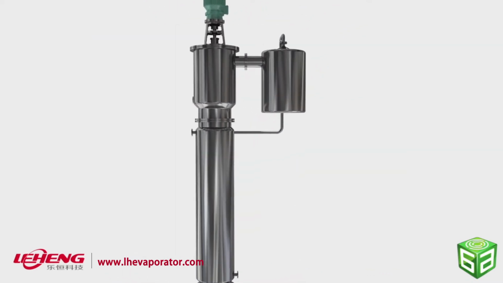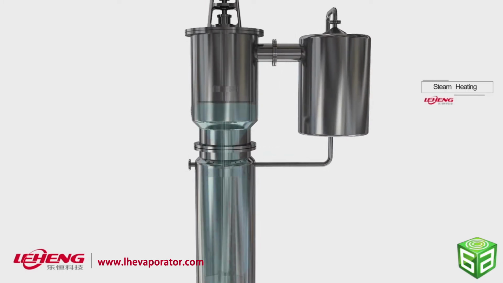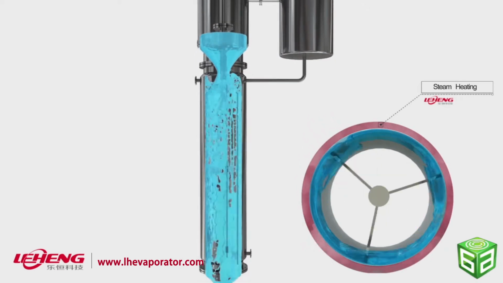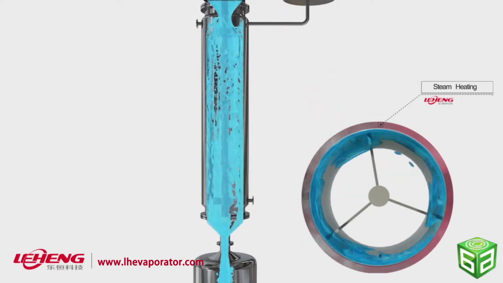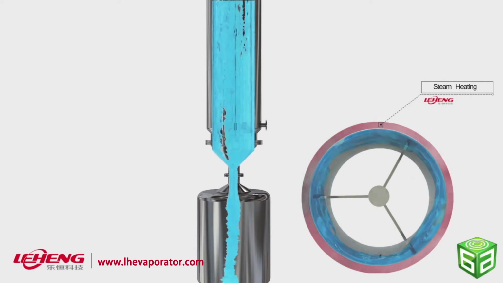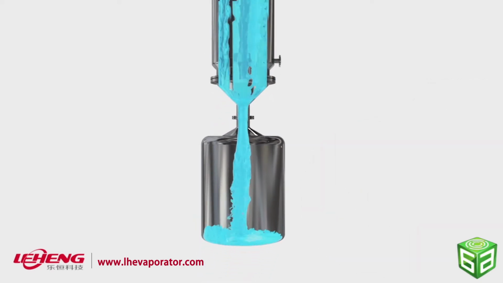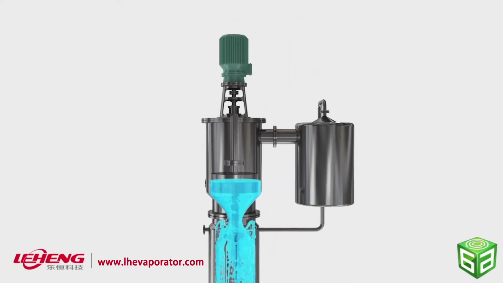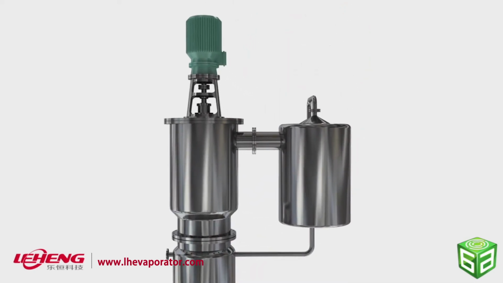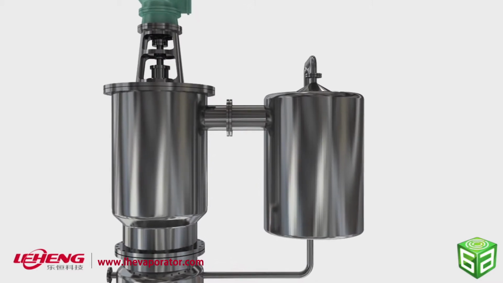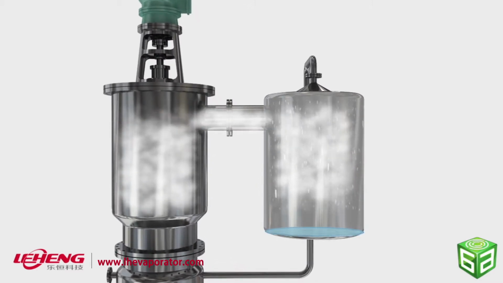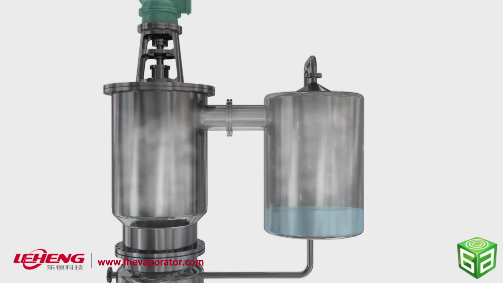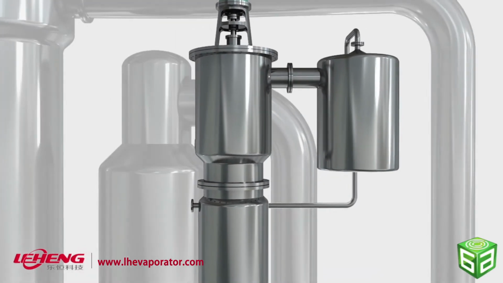Feed liquid is introduced at the top of the wide film evaporator when it reaches a certain concentration. A specially designed wiper wipes the feed, thus creating and renewing the film on the evaporator's inner surface. Vapor then flows into the small separator at the top of the evaporator, where condensation happens and steam is extracted.